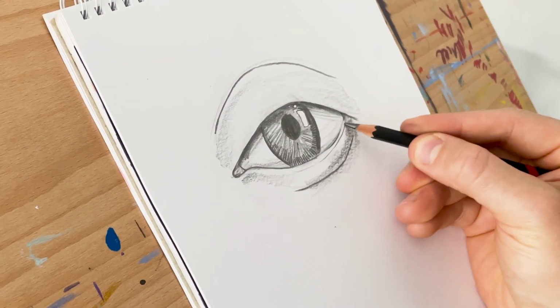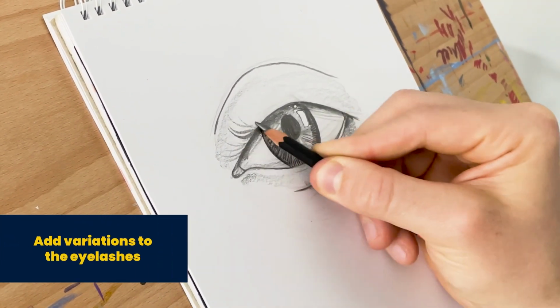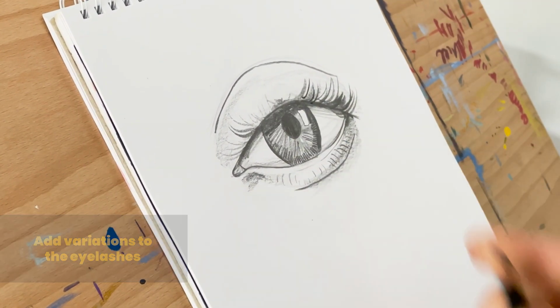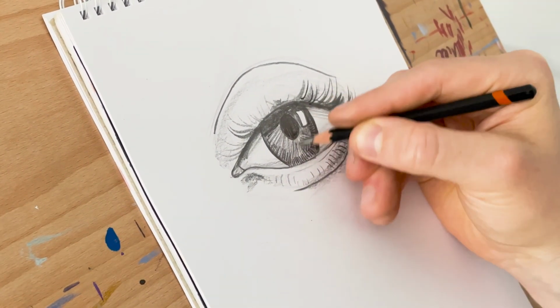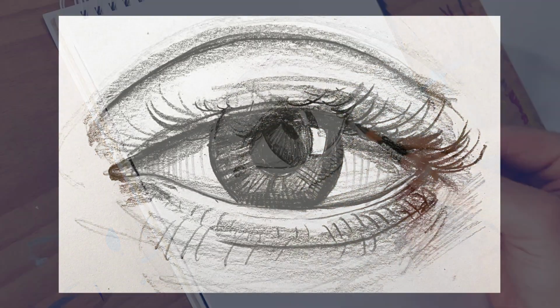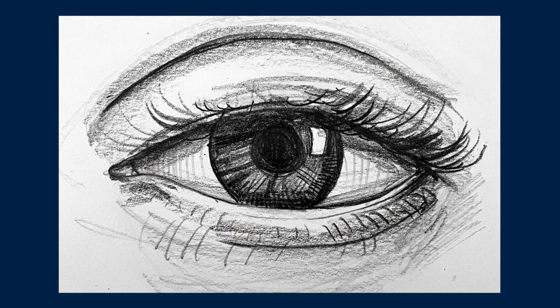Step 8. Make sure your eyelashes look different and varied. Start them thin near the inner corner of the eye, then make them thicker as they go towards the outer corner. Also, make sure they spread out naturally, not just sticking straight out from the eye. And there you have it, a finished eye drawing.